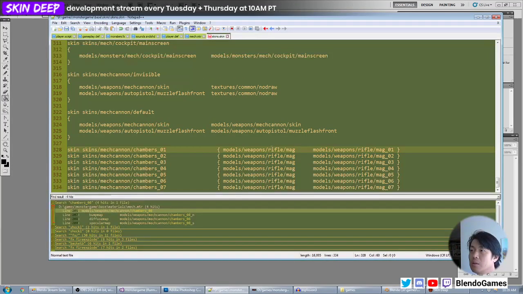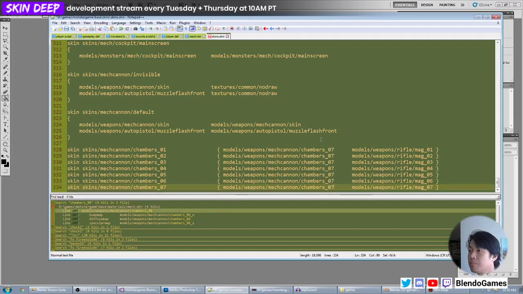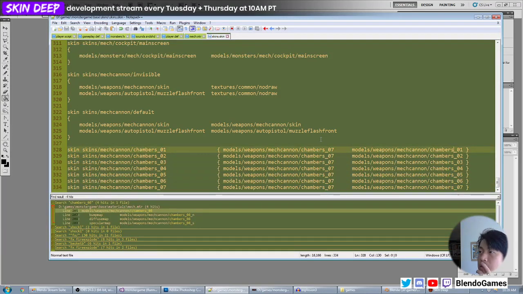Models, weapons, make cannon. All right, I think that's right. 0, 1, replace that with that. Blah, blah, blah. Looks good. Saved.